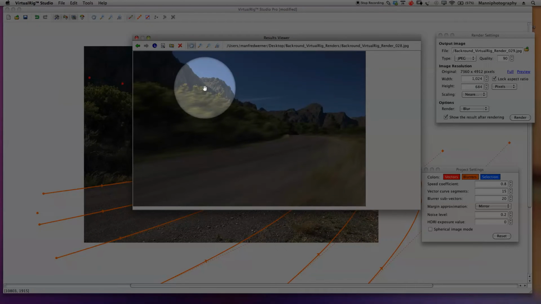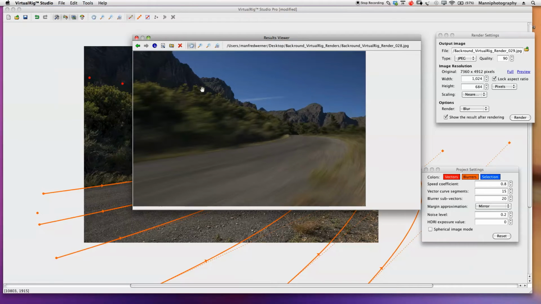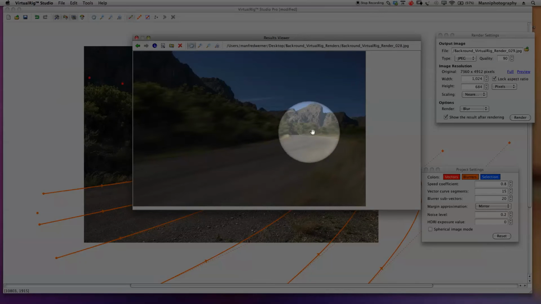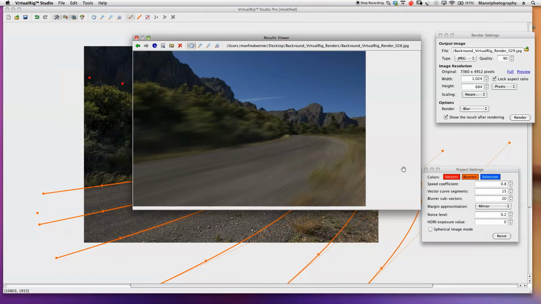A little bit here still from the bushes here, but I think in Photoshop we can take some masks and just Photoshop that out. But overall, I'm pretty happy with this now. A little bit slower here at the back, and then slowly going around as well over here. We can still work with a few simple masks in Photoshop to refine that, but for just creating this effect in VirtualRig, it's an awesome software and it works pretty good and fast as well. Instead of doing this in Photoshop, which will take me ages and it's most probably impossible to do.